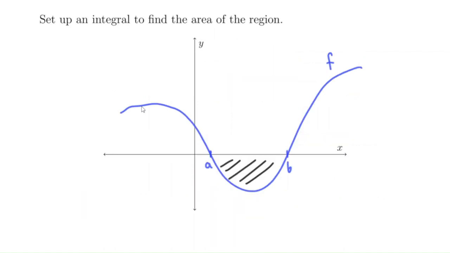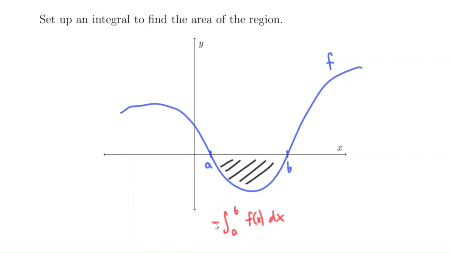And what about a situation like this? Notice that f is below the x-axis when we're between a and b. And we just have one curve here, one function f. And we're trying to find what is the area of this region. Well, if we were to just calculate the integral from a to b of f of x dx, that would actually calculate the negative of this area. That would be the negative of the correct answer because notice it's below the x-axis and the definite integral calculates a net signed area. So what we need to do is put a negative in front of this, and that would give us the area of this.